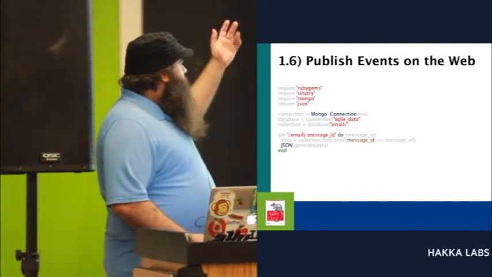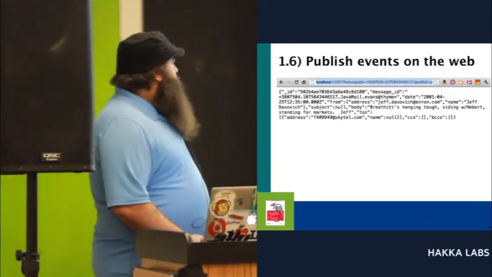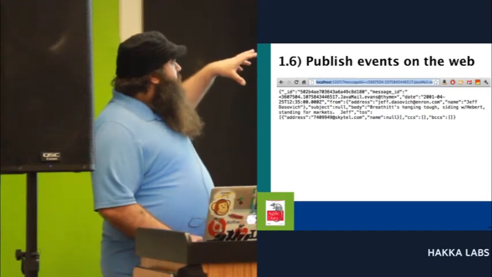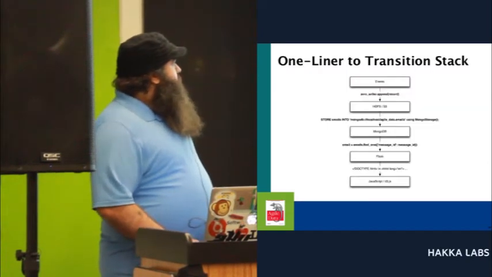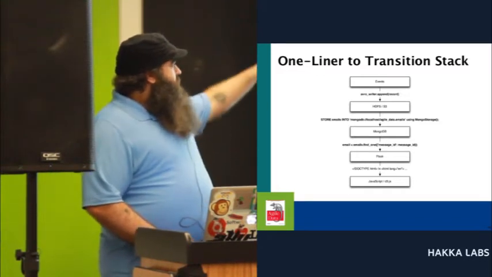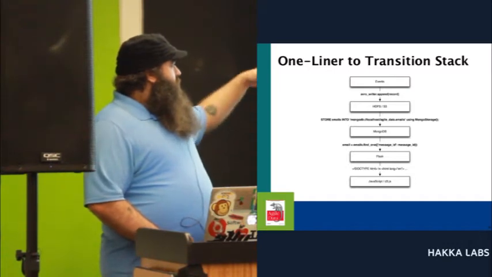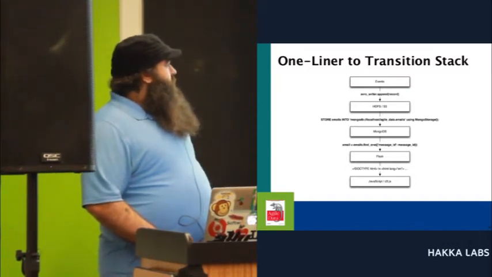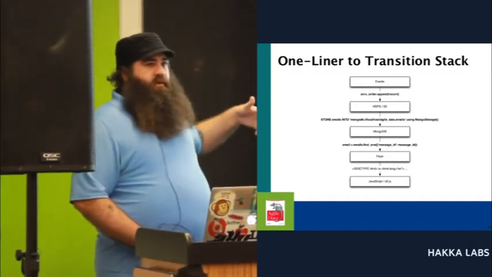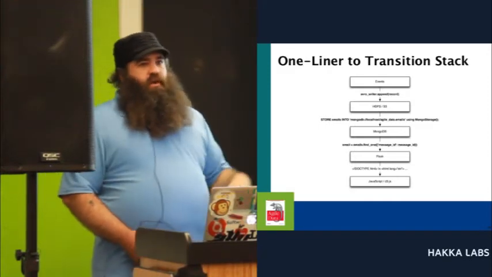And so the JSON looks like this in a web browser. You'll notice that there's a one-liner to transition the stack. You can append to an Avro file, and you can then load and store that into MongoDB, and then hit MongoDB with a MongoDB driver, get your data out to Flask where you can render HTML or JSON or whatever. So what's the point of doing that?